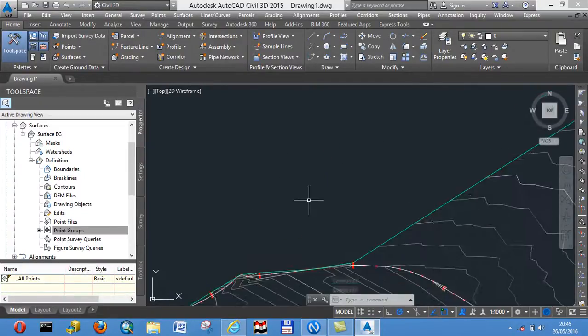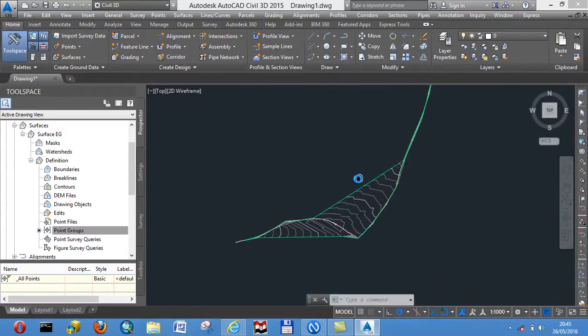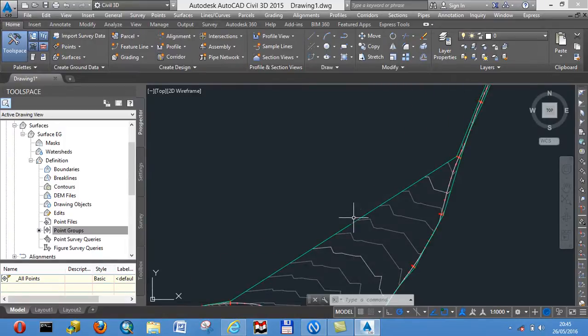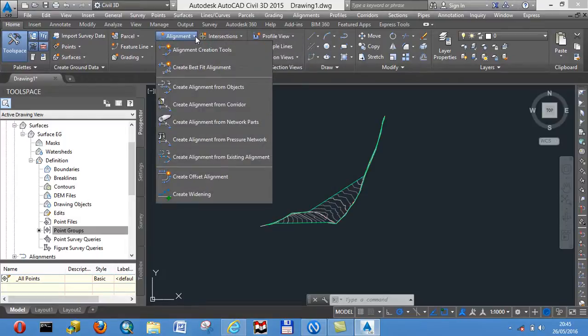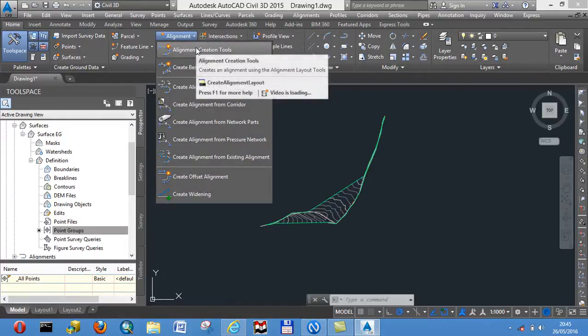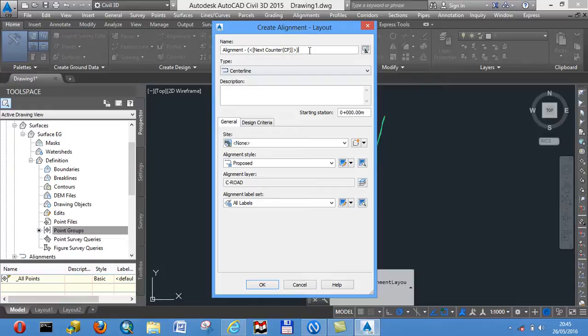This is the surface that we've created on the road design that we want to start. So the first thing that you need to do is to create your profile, and this is the horizontal alignment that we're doing. Now you continue, you come to the home tab, which is here. You click on the home key, then you click on alignment, which is the second thing that you're going to create. In designing a road, you need a surface and the alignment for you to be able to create your profile. So you click on alignment and you click on create alignment creation tools. On the alignment creation tools dialog box, you edit the name.